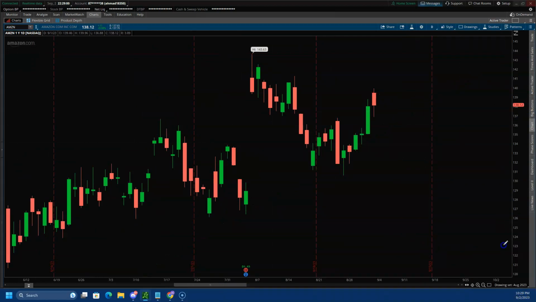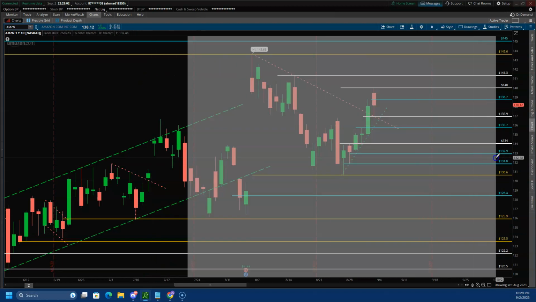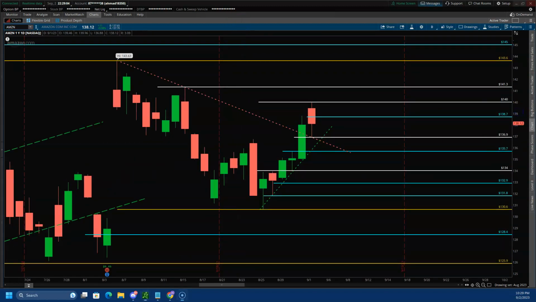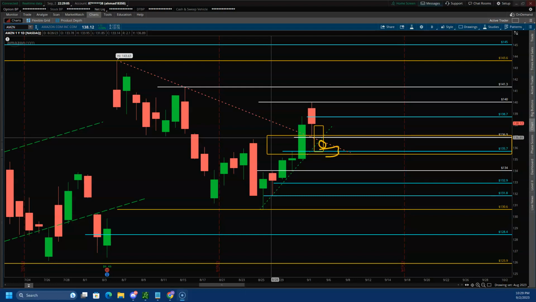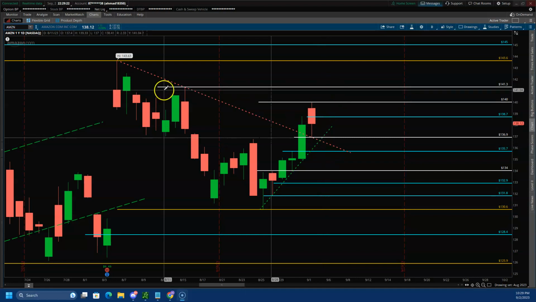So if I bring the levels, yeah, there you go. So 135.7, right? So here is the fair value gap area. If it gets back down here, I would definitely look for a bounce play, because my stop loss would be tight. If it gets back under 135.7, all bets are off. That means this was a failed breakout, right? But if it gets back up, look for 141 to 143 as your target areas.